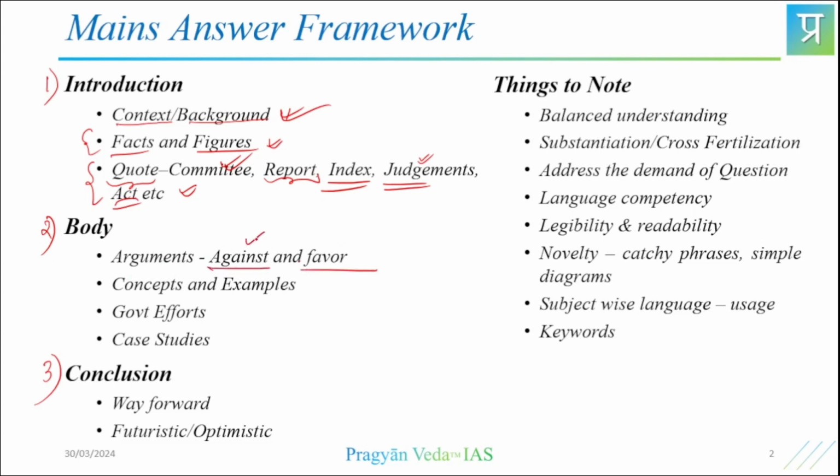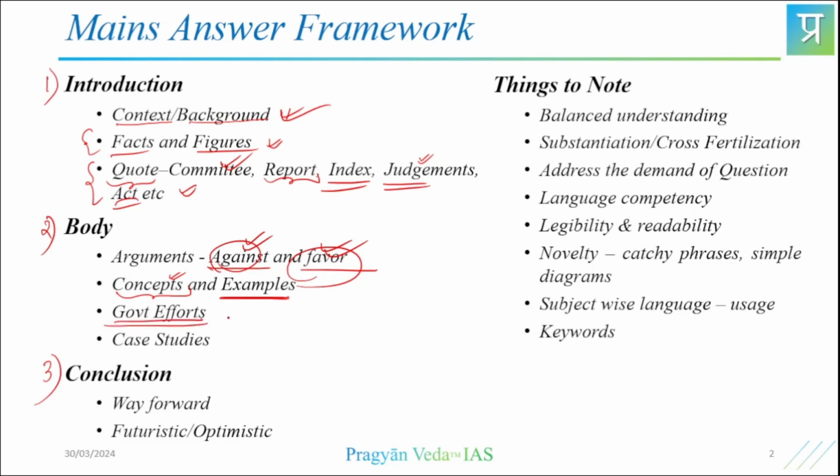And within the body, based on the question's demand, you need to write in favor and against pointers. You need to consider both pros and cons of things and try to systematically organize them in the bullets format. Then concepts and examples. So the kind of body that you're going to write should be mostly explaining a concept, taking a pointer, major theme, and give some examples. There will be examples, because when you give a pointer in particular line of thought, you need to substantiate that with examples. When you do that, then that will give a very powerful explanation of your arguments.